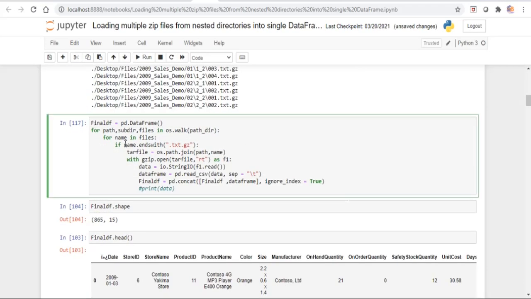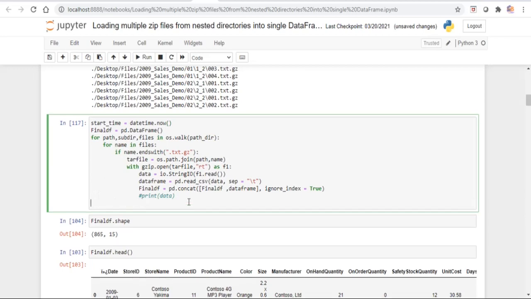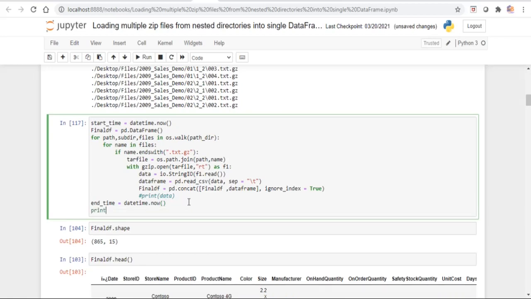Just before the final data frame, we need to include start time equal to datetime.now, and after our script completes, just note down the end time, datetime.now, and display the total time, which is end time minus start time.